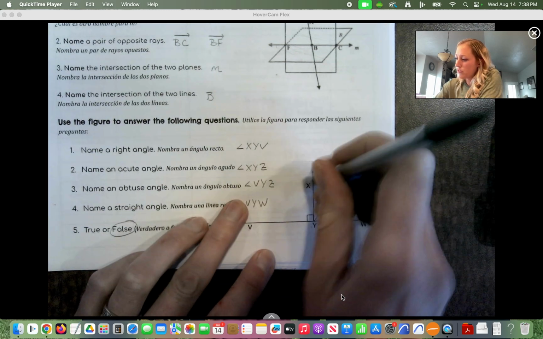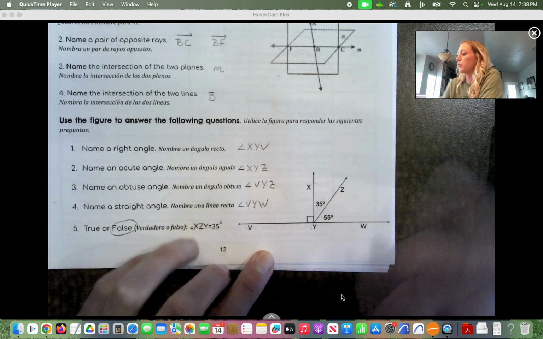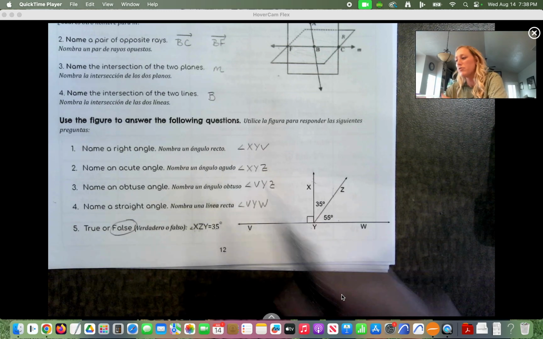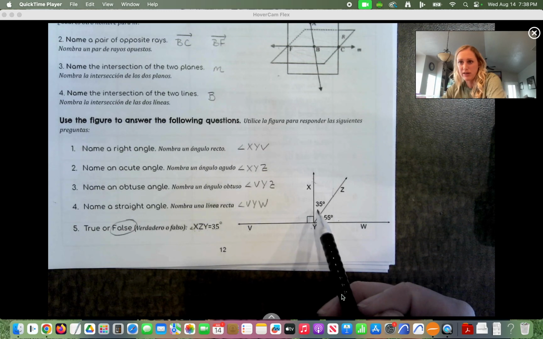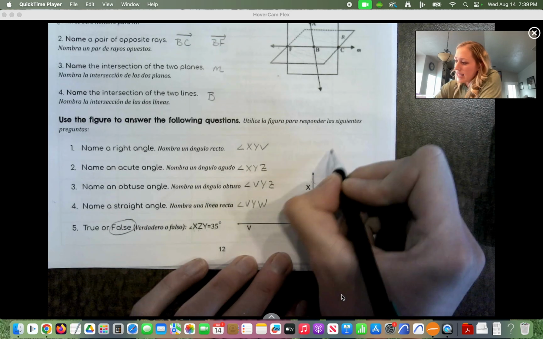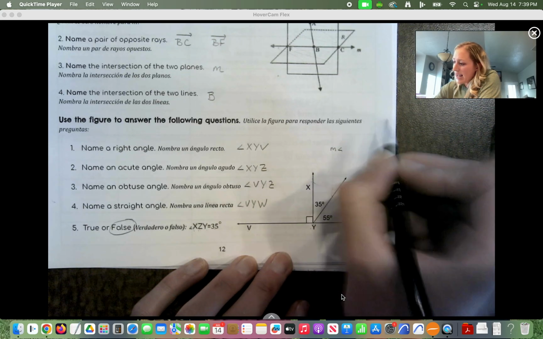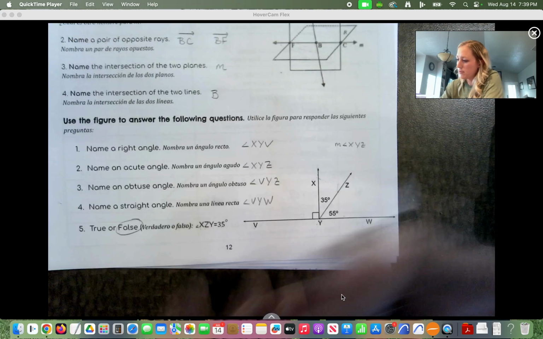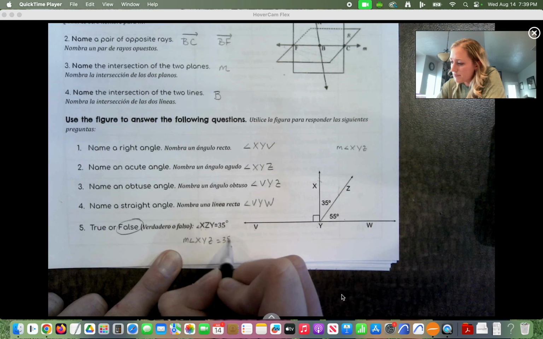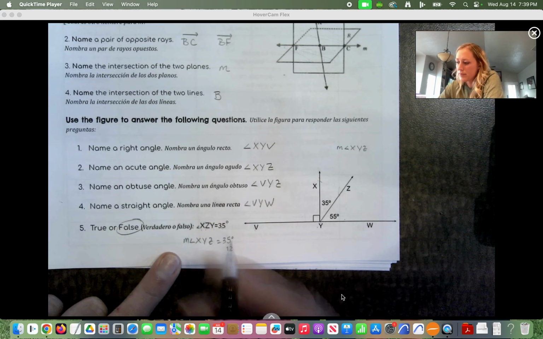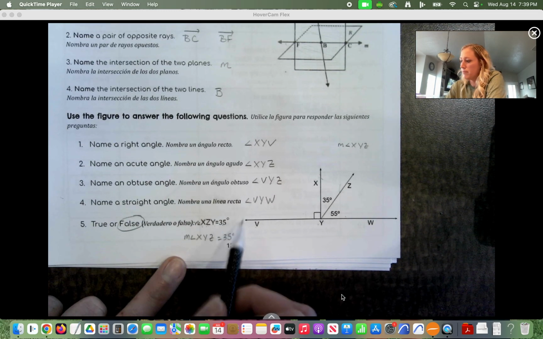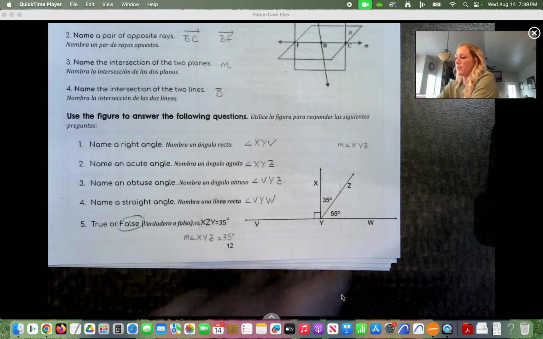The only other thing I want to mention, you guys, and I did mention this in the 131 video, but remember when I'm just naming an angle, I don't use that little M. If I'm talking about the measurement of an angle, that's when I put the M in there. So if I was asked, what's the measurement of angle XYZ? Then I would put a little M in there and say measure of angle XYZ. Actually, I'm going to do it down here. Measure of angle XYZ is 35. So that little M, I'm going to put it in there too because it should have one. The measure of an angle with a number, that's when I put that little M in front.